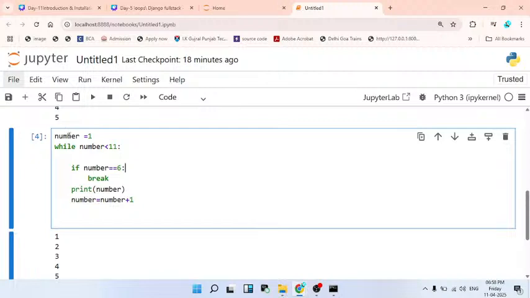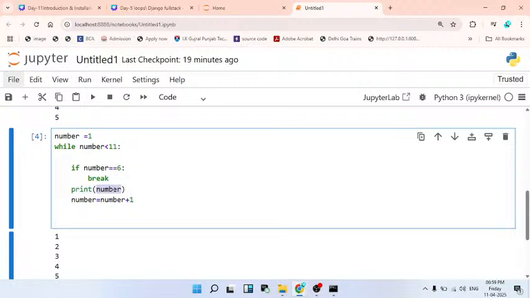Okay, first we set the variable to 1, and the while loop only works when this condition is true, 1 lesser than level. Then we go to the if condition on the next line: if the number 1 is equal to 6, I need to break. This condition is not satisfied, so it will not break, so we go to the next line and print the number inside, 1.